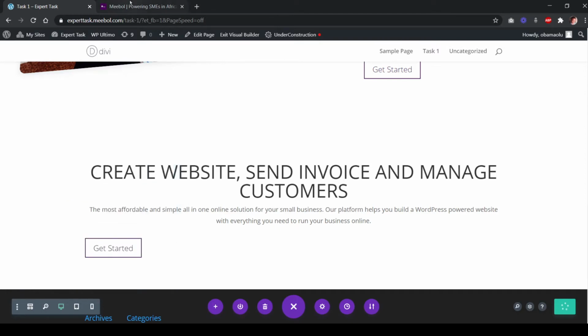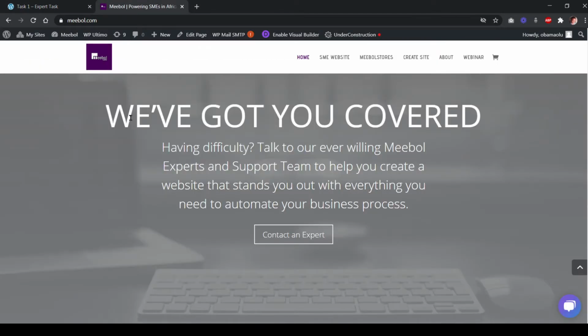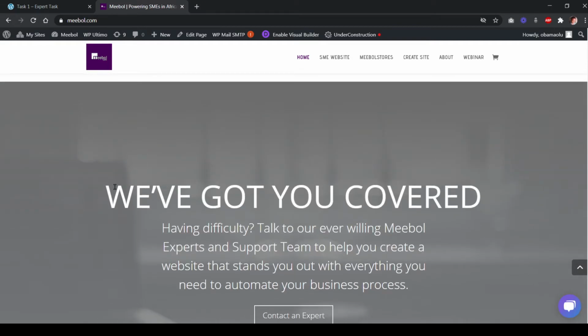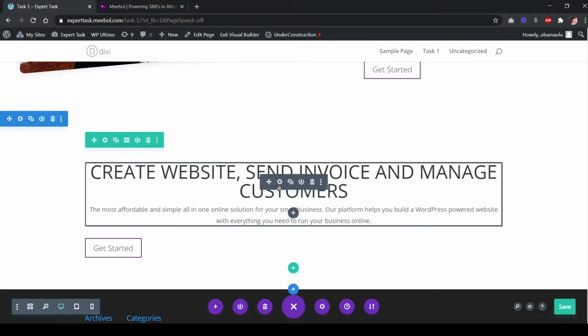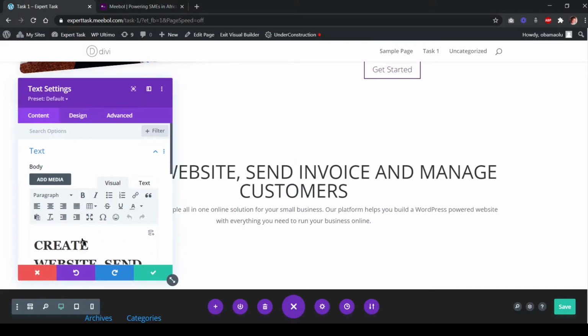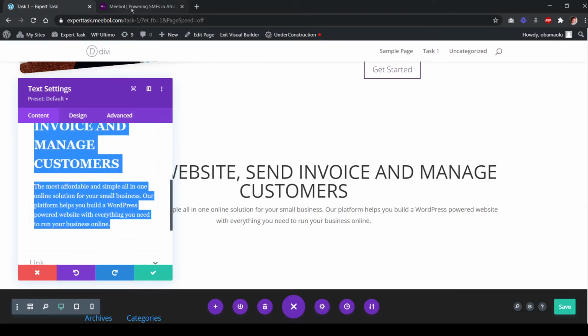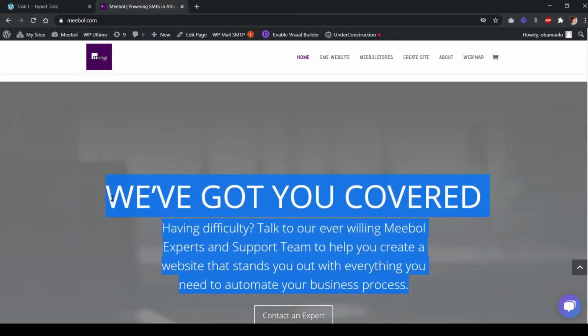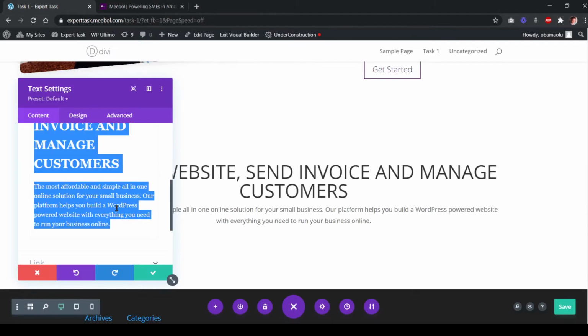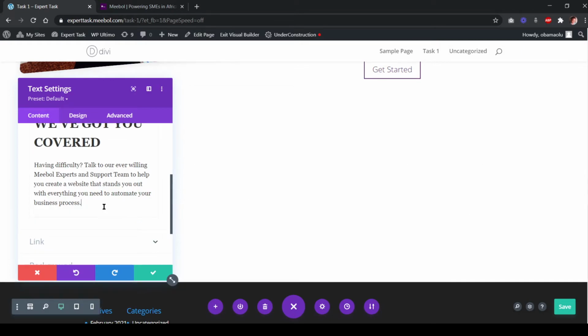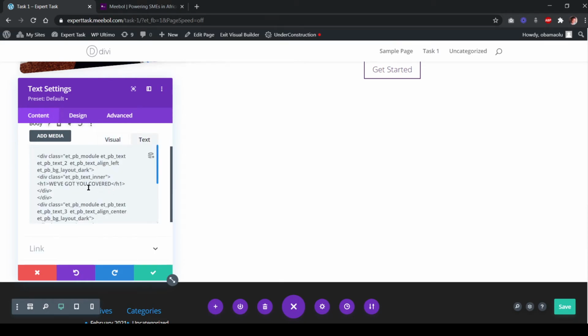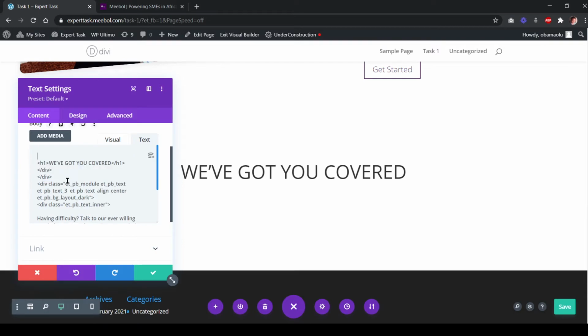Okay. Let's open the text. We got you covered. Copy. Let me just copy everything. Oh, okay. I copied it with the settings also, but then let me remove this.